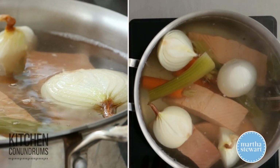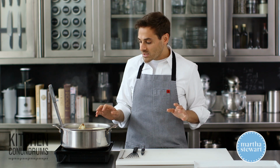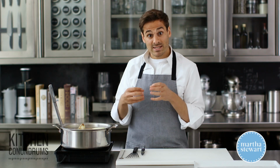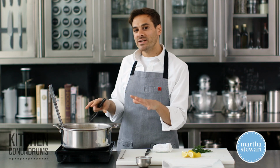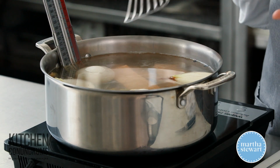And now these are gonna poach at that 180 degrees or less for about, I would say, 10 minutes. And I'm gonna show you a cool technique in checking to see that the salmon itself in the center is cooked. So it's been about 8 minutes. The salmon has been, it's not even at like the barest simmer. You really want to make sure that you're not bubbling up. Otherwise, you're going to risk overcooking your fish.